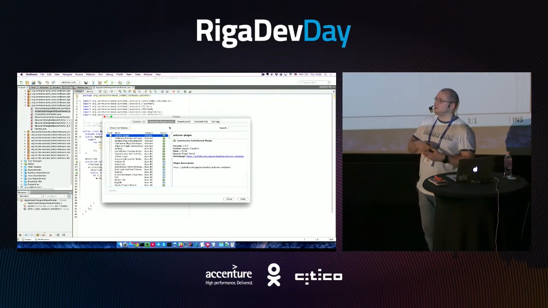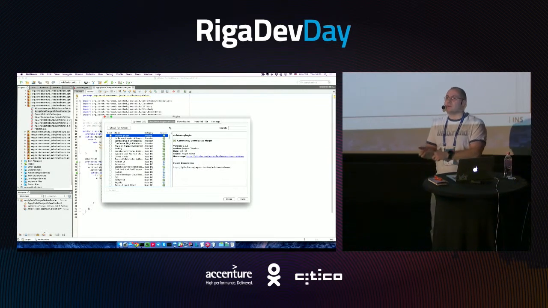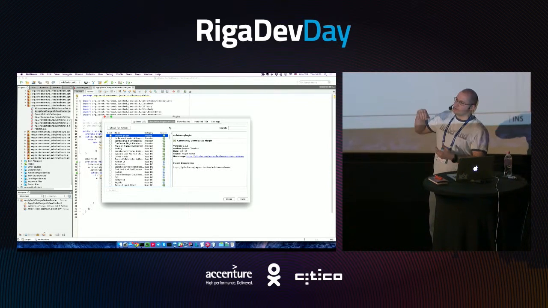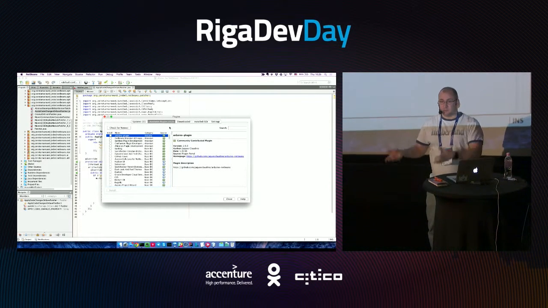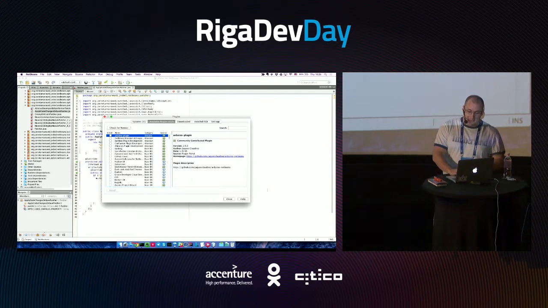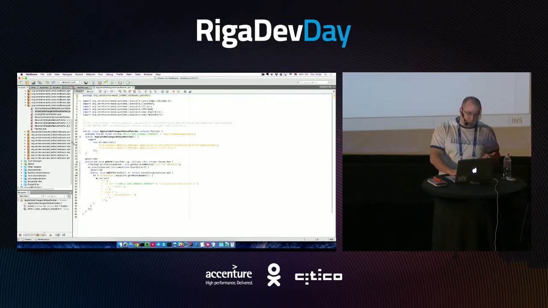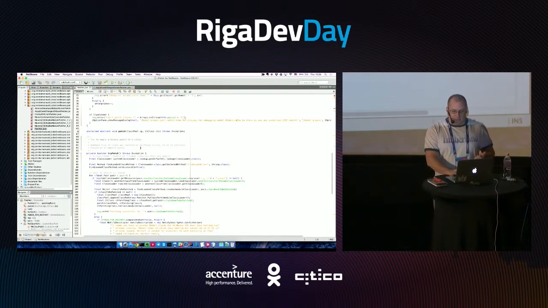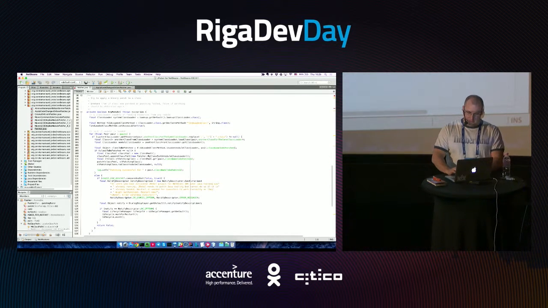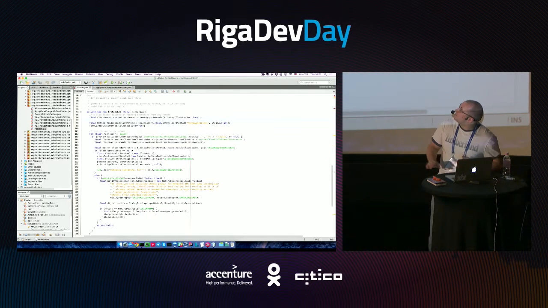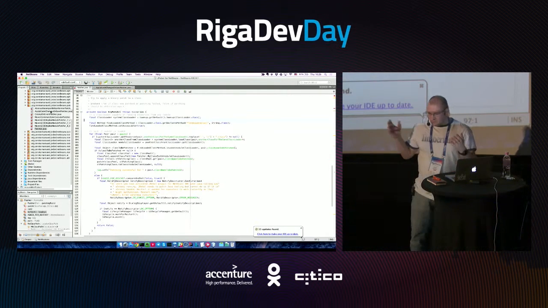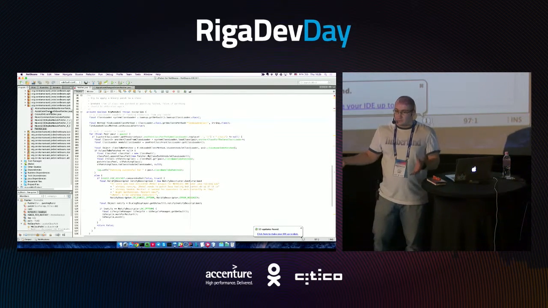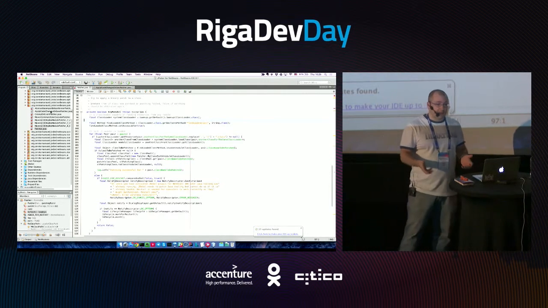We don't want the user to go to the configuration manual, look for everything, or provide a step-by-step guide how to configure your NetBeans to be usable. Instead, what we do, we start a thread inside our plugin when NetBeans is starting.